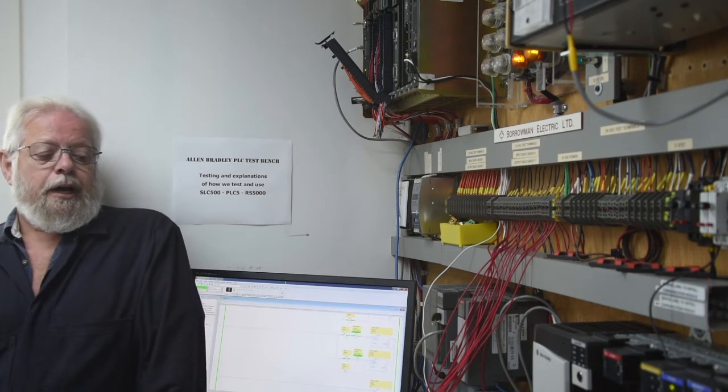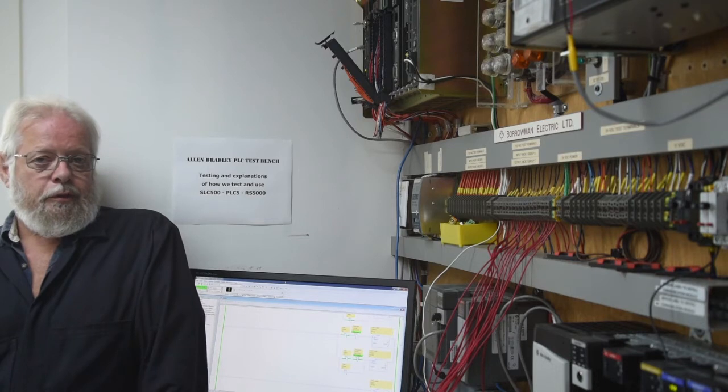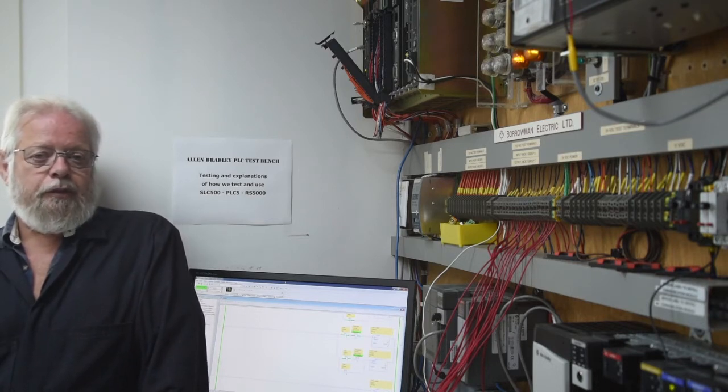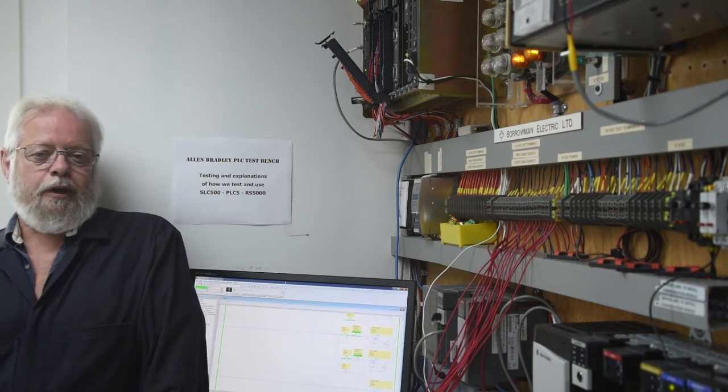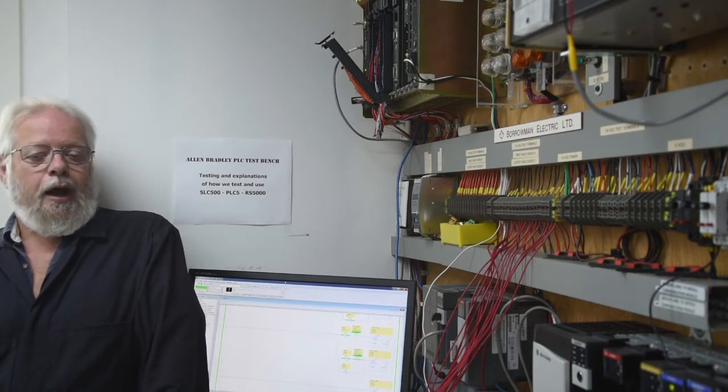One of the things that people get confused on is that these are only remote I.O. and they run on three speeds: 57, 115, and 230. Whenever you change a dip switch on these units, you must power it down, count to five usually, and then power it back up. That's the only way that the modules recognize a dip switch change, and that goes for whether you're setting the chassis speed, the rack address, or any of the two dip switches. And we'll go through that here shortly.